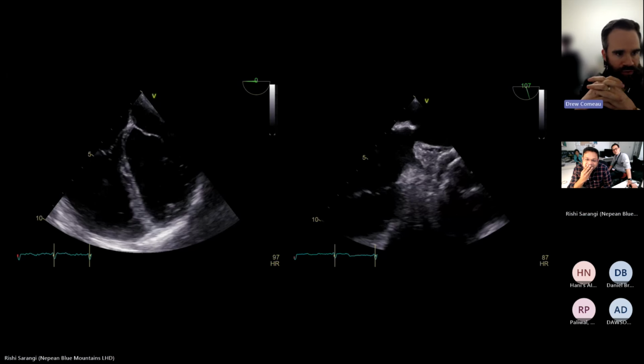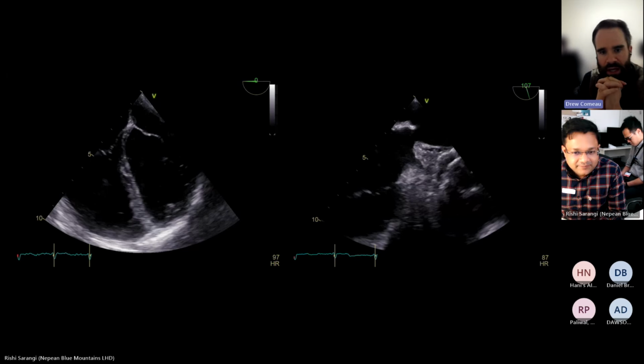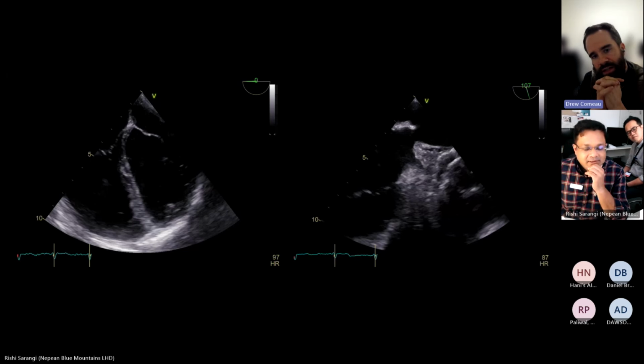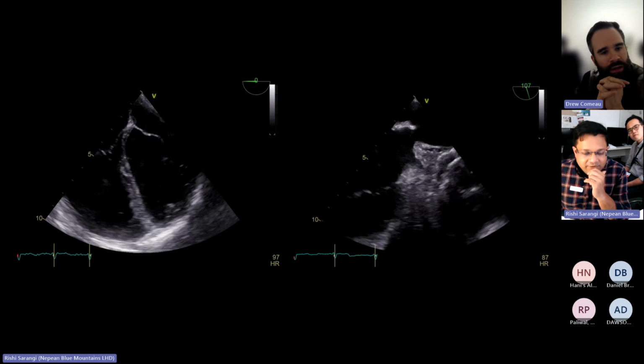So this is a transesophageal echocardiogram. On the left is a kind of off-axis four chamber view. A bit hard to comment on the chamber sizes. I think it's trying to show me just the coaptation of the mitral valve. On the right is an evaluation of the pulmonary veins. You can see in the right lower portion is the left atrial appendage. And I guess the insertion of the left upper pulmonary vein is a bit unusual. No, this I'm looking at.